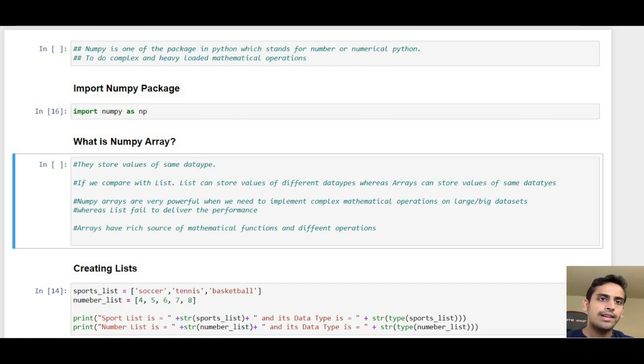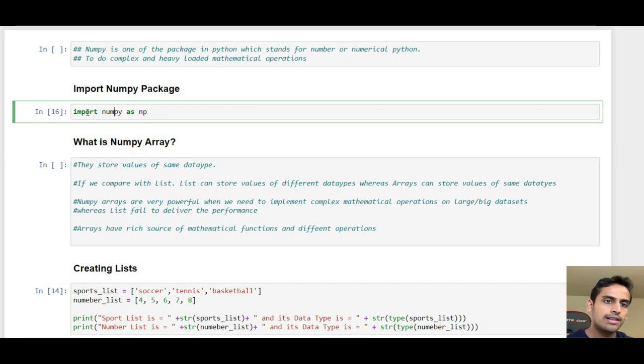That's where the NumPy package is super useful and super efficient in doing many different mathematical operations, such as operations on linear algebra, or on huge, big data sets of gigabytes or terabytes. The way we can use this package is through the command import numpy as np. NP is an alias, a shorter form of NumPy. Whenever we need to use NumPy, we will use only np, instead of writing the 5 characters n-u-m-p-y.